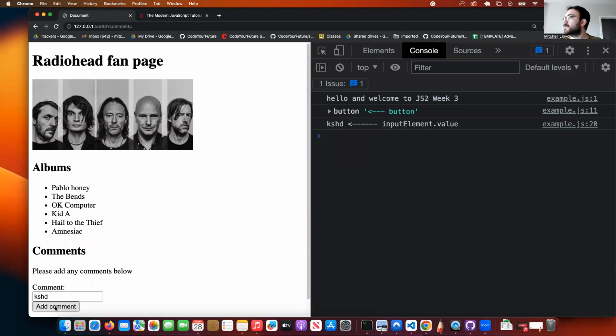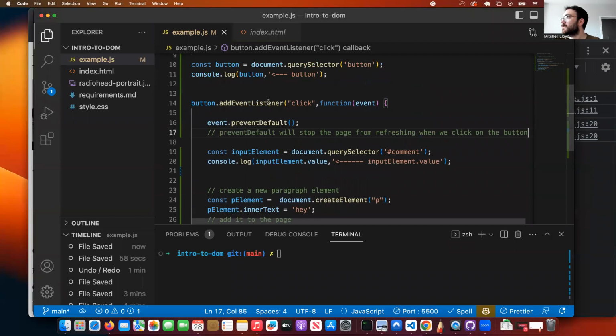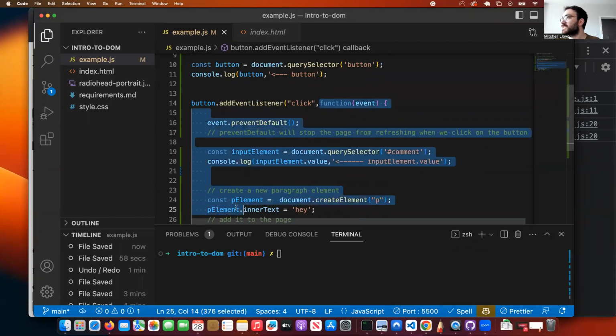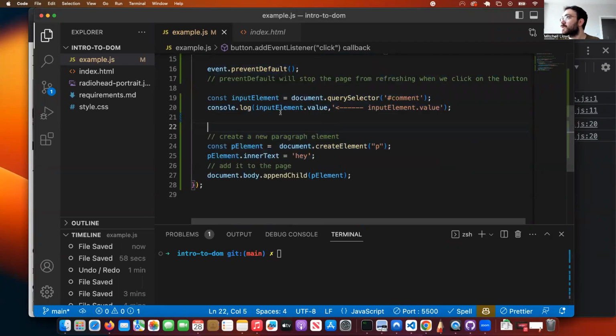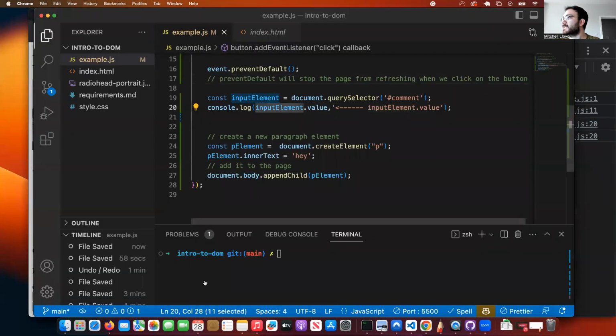Add comment. Cool. Add comment again. Cool. And every single time I click on the button, that callback function gets executed, and we're seeing a log of the input element and its value property in here.